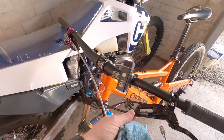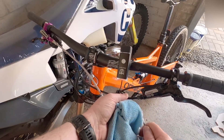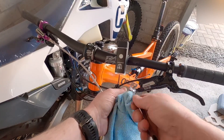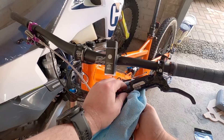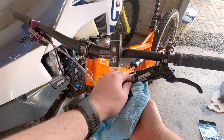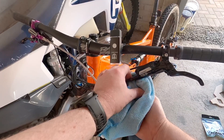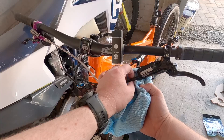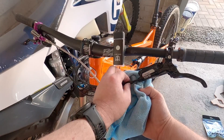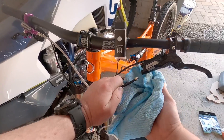To break the cable now from the brake master cylinder, you're going to need an 8mm spanner. This spanner will fit the Hope system as well, so just an 8mm spanner will get you through this bit. I've got a nice little microfiber towel to stop any leaks, but I should have worn some rubber gloves as well, and I'd definitely advise that if you're going to tackle this on your own.